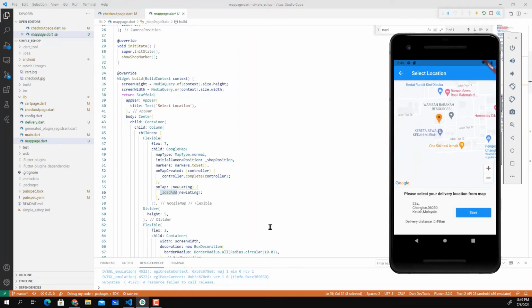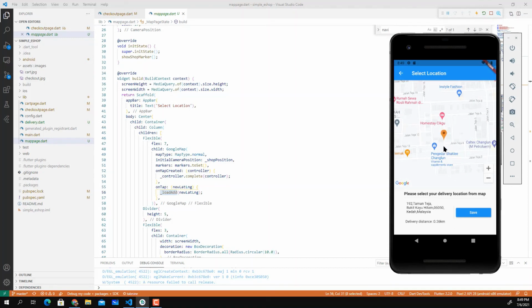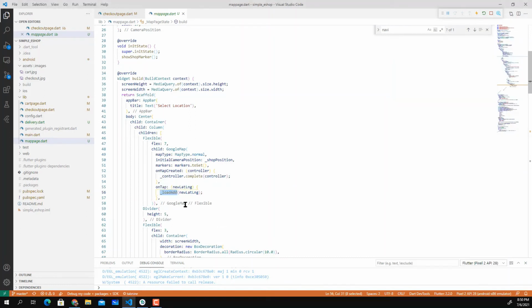So this is basically implemented through load address. The load address here will use the same function as in the checkout page, but it will call geocoder, just to reverse the address, to get the address for that particular location. Whenever we click on any location in the Google Map, it returns latitude and longitude information. That information can be used to extract address information from this click. That is implemented through this load address here.